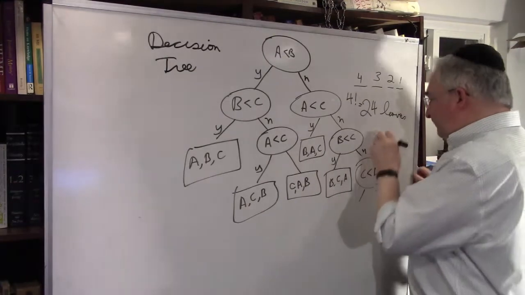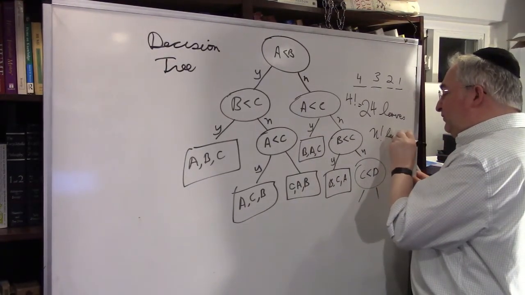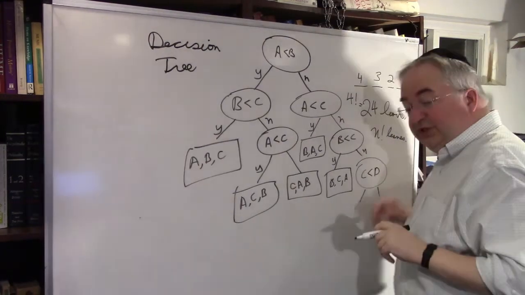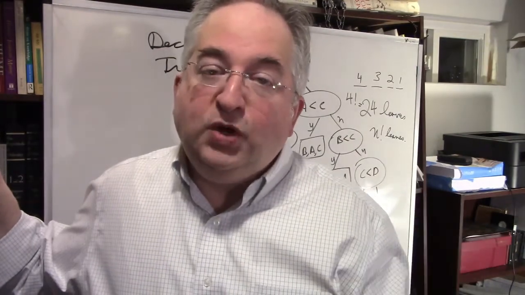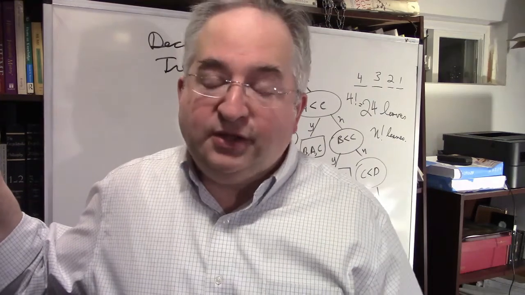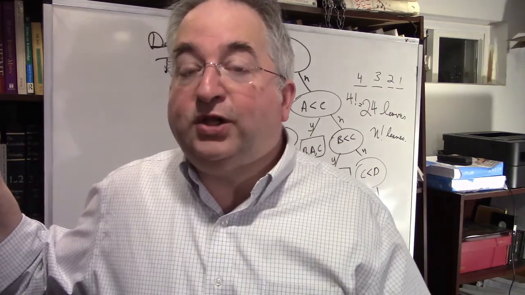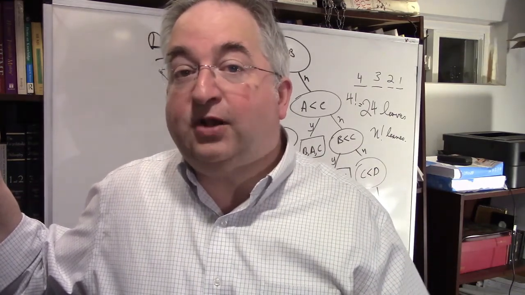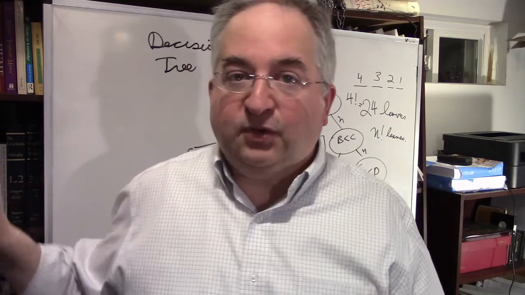So this is 4 factorial, which is equal to 24 leaves, if I had 4 cards. In general, if I have n cards, I have n factorial leaves, which is the amount of possible outputs you would have for a sorting algorithm. If you're sorting n things, you can have n factorial possible outputs. Question: in the worst case, how many questions do you have to ask to get to those 4 factorial possibilities?